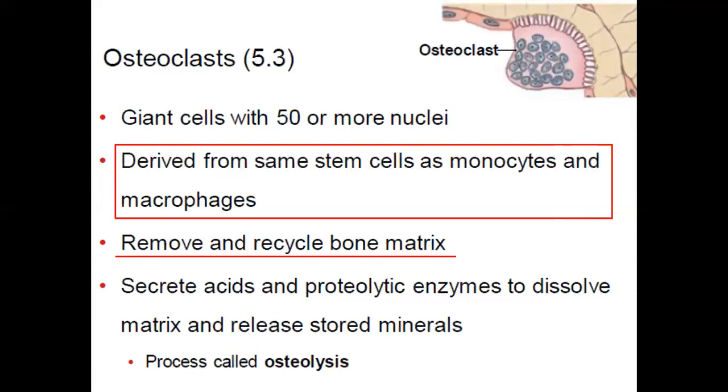But basically these osteoclasts remove bone, break it down by secreting these acidic enzymes that dissolve the matrix, the fluid component of bone where calcium is stored and where collagen fibers are located. Osteoclasts secrete these enzymes that break down the collagen fibers, called proteolytic enzymes, and acids that break down the matrix around the collagen fibers and basically just break bone down. And in breaking bone down, you release calcium into your blood. It's called osteolysis. Bone is osteo and lysis is to break down. So you're breaking down bone. It's called osteolysis.